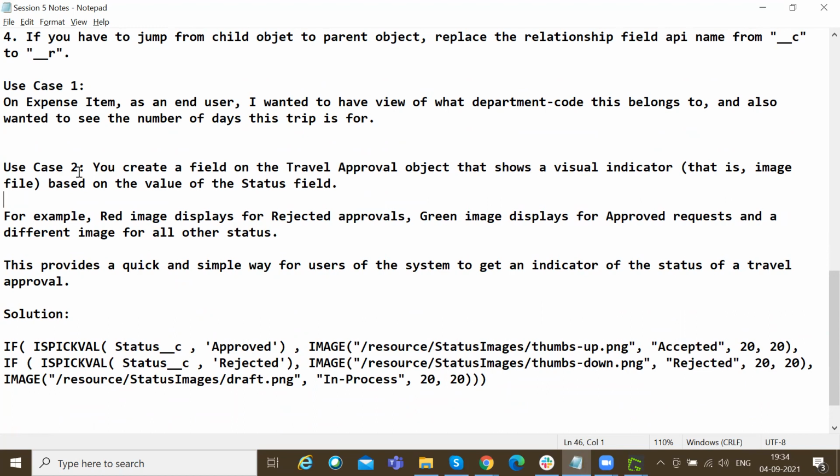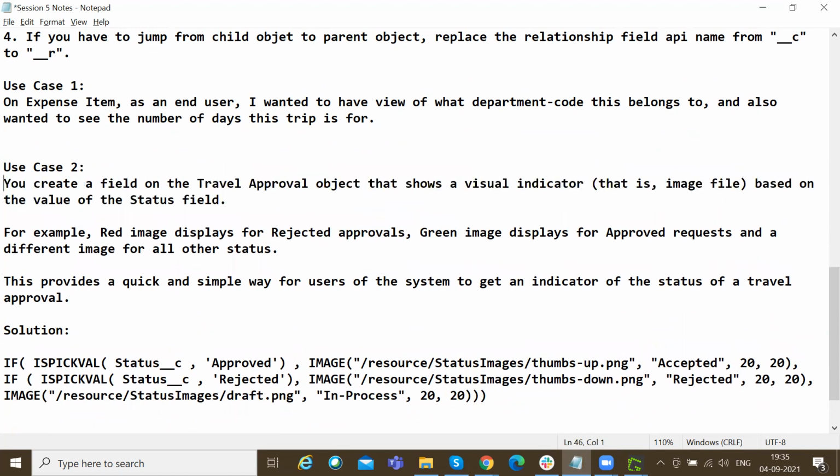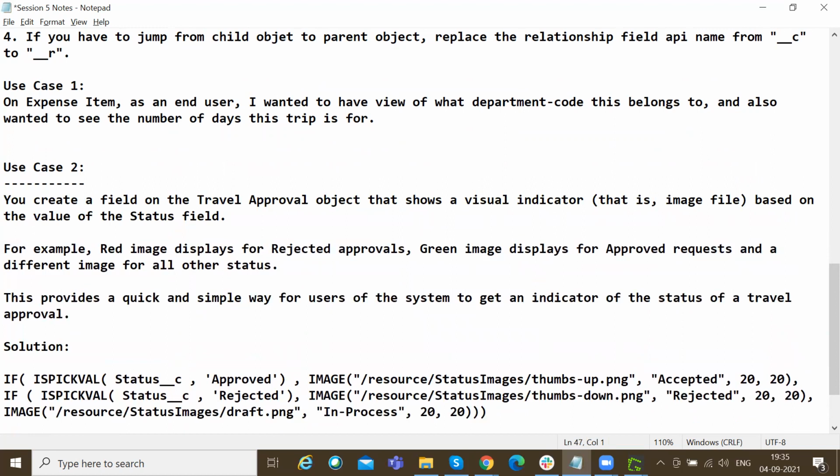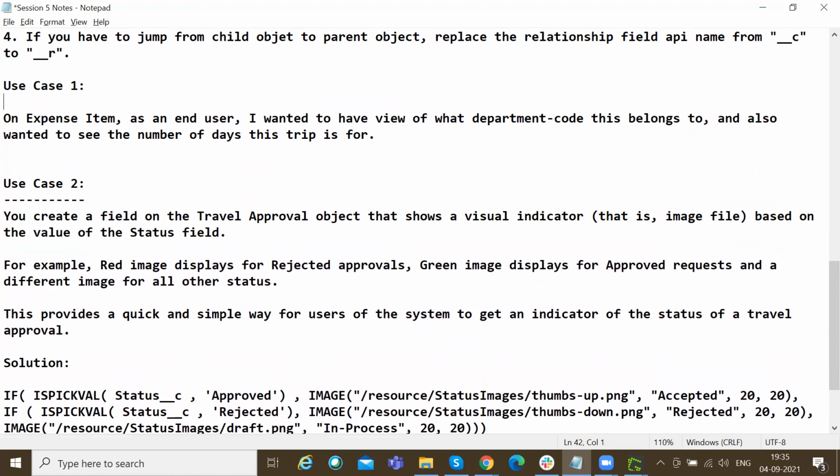So you got it. Our use case is use case number 2. The business asks us to create a field on the travel approval object that shows a visual indicator, which is an image file based on the value of the status field.